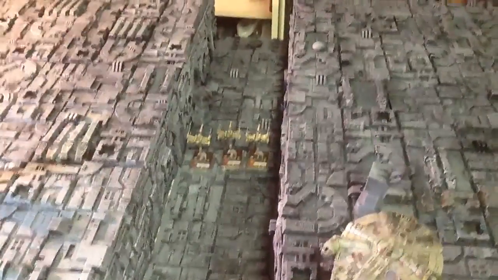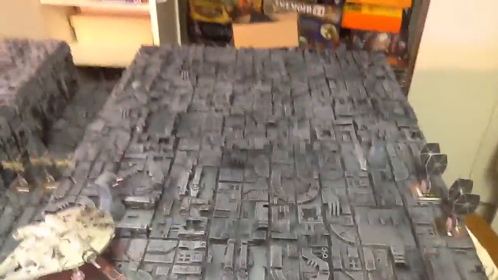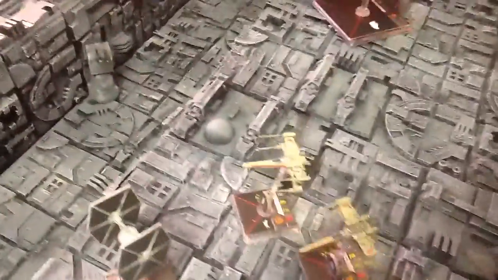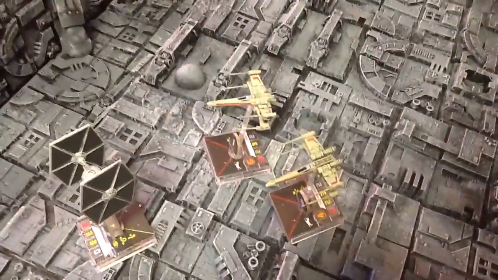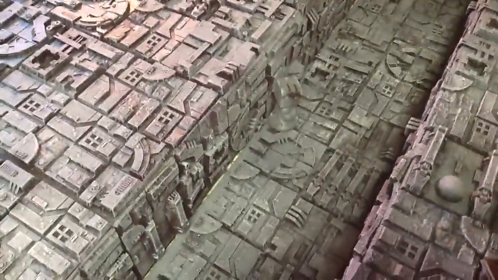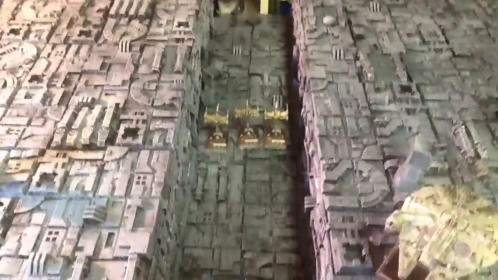If they fail, they have to come out and start all over and work their way up. Now, as seen here, there's 2 X-Wings. If 2 X-Wings from this side and an X-Wing from that side make it into the trench, they can go. Also, if there's only 1 ship that can make the run, they can go again. You're allowed to make 4 runs down the trench.